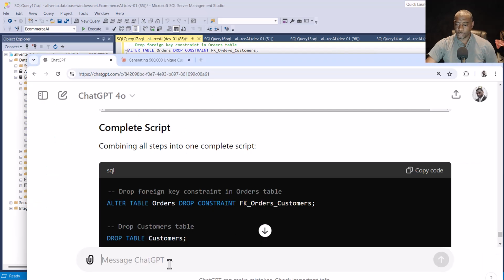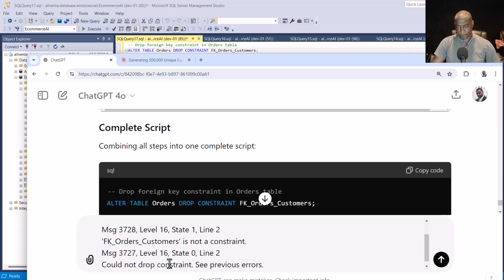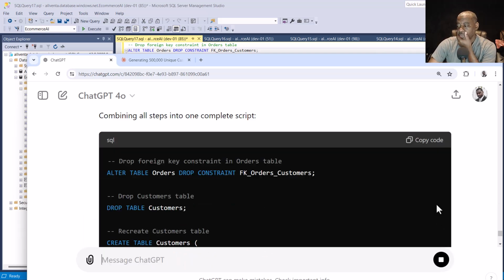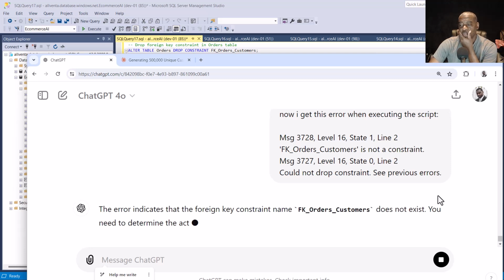I'm not a DBA, but my co-pilot is. All right, just feeding that error to it. See what it comes up with.